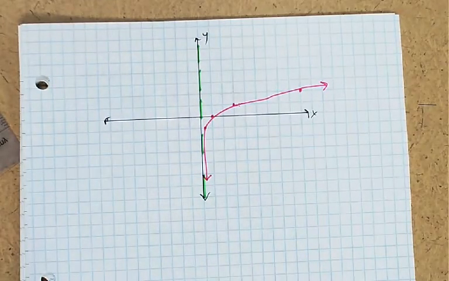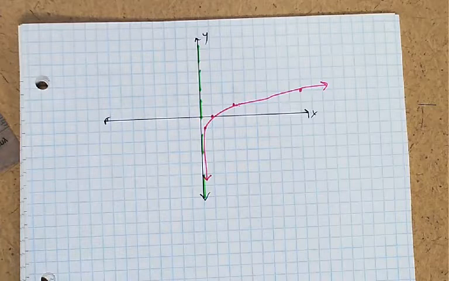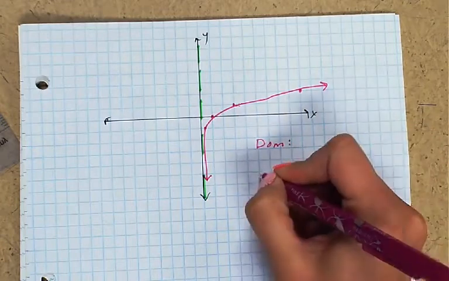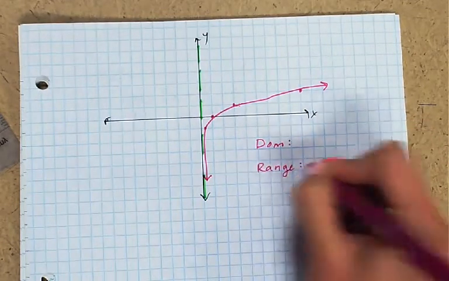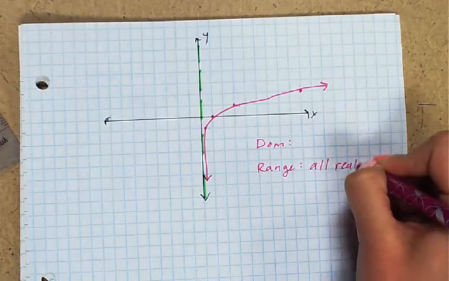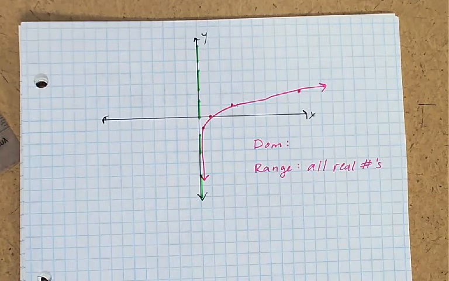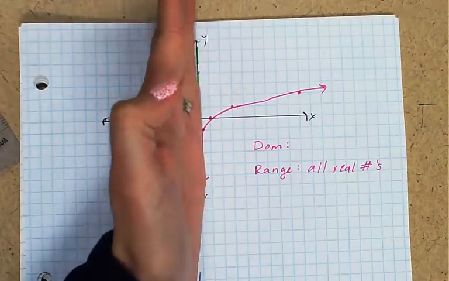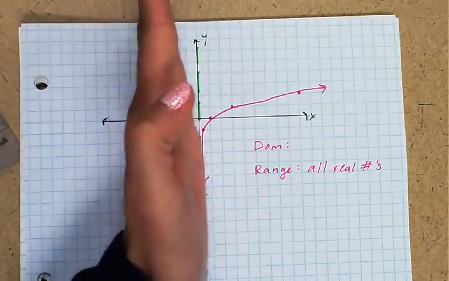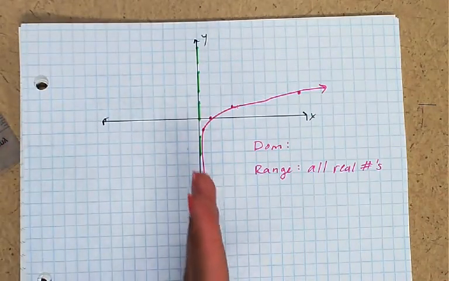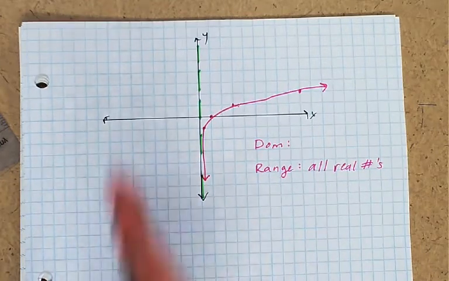Okay, so now another thing that switches between exponential functions and logarithmic functions: on a logarithmic function, the range is always all real numbers every single time. You don't even have to think about it. For logarithmic functions, the range is always all real numbers. Now the domain, you'll notice, there are no negative x values right now because I told you that you can't go across the y-axis. Well, all the negative x values are over here. And we're never actually going to be at 0.